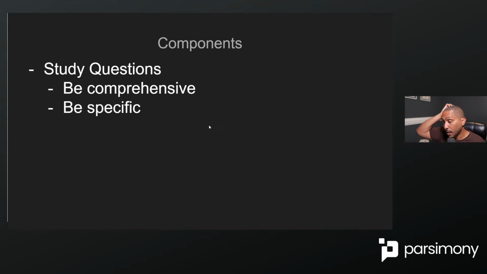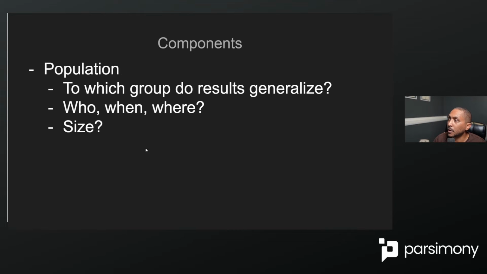Something like that. Because it's really in your interest to be more specific so that the client understands the question and can say, yes, that is the question. And you can argue about whether or not that's the important question and be on the same page about that, because a lot of efforts will flow from how you articulate that question. Another section you want to write about is the target population that you want the results to generalize to.